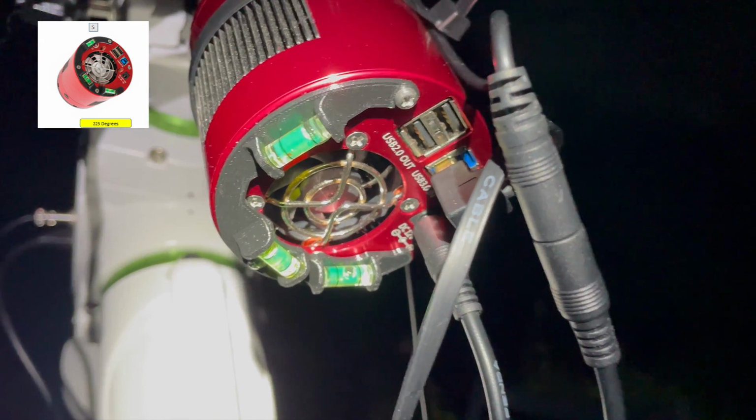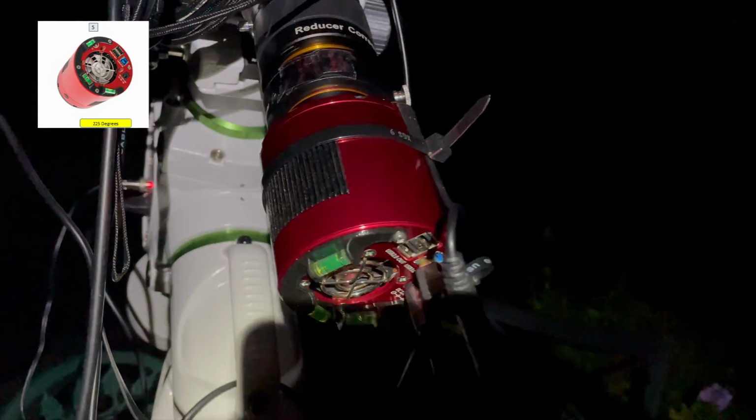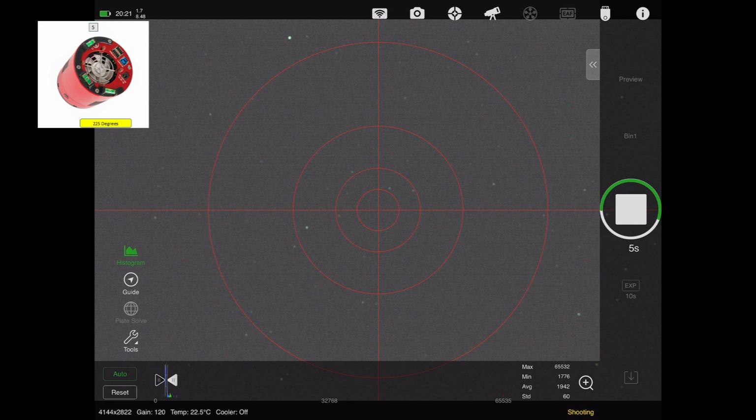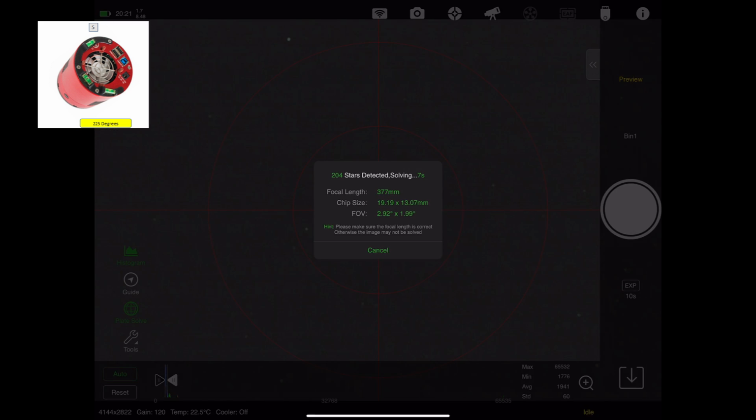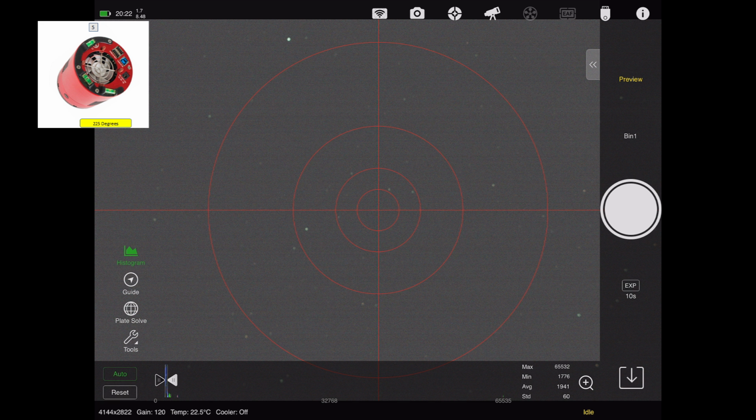So here we are with the fifth angle, and you can see my bubble at the bottom and the kind of right hand angle of the USB ports. If we go into the ASI Pro, see the final seconds of the image, and then we'll load that up. Once we've done that, we'll plate solve again, and we'll see what that comes out with. This time we're getting minus 78.96. So interesting.